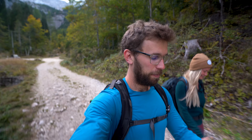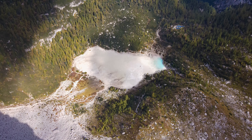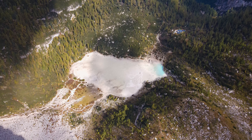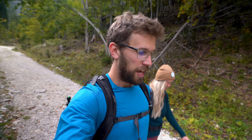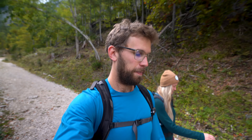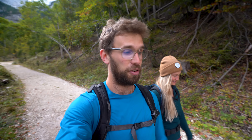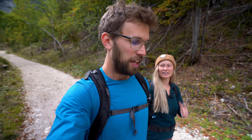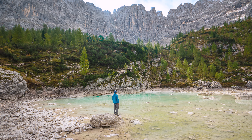All right, made it up to the lake. Wasn't much water. We're here at the end of September and Italy had a really hot summer so I'm assuming that is a big part of why the lake is so empty. If you come here I would obviously come a little earlier — maybe look at some photos of how full it is, or maybe this is just how it usually looks in the fall. But that was just a surprise for us, and it was still beautiful. The color was beautiful, the weather held off. It's kind of cloudy right now but we got super lucky.